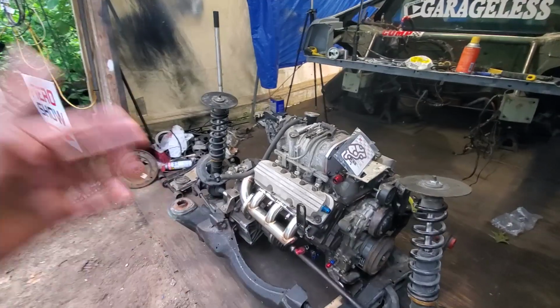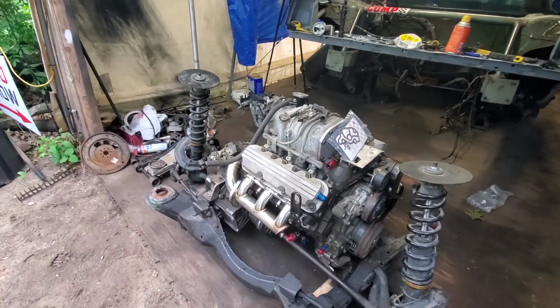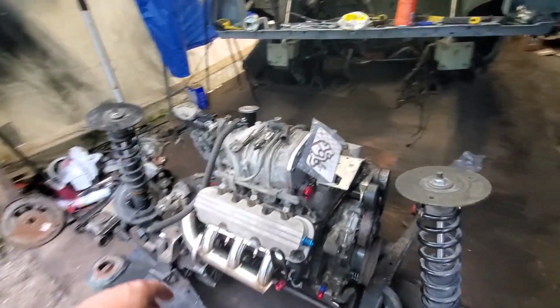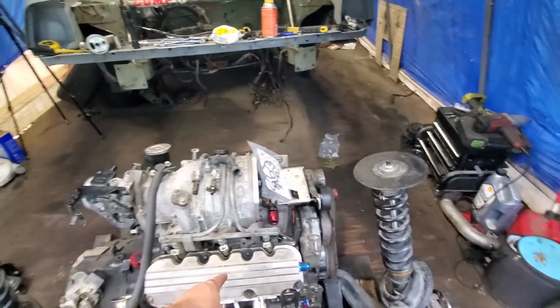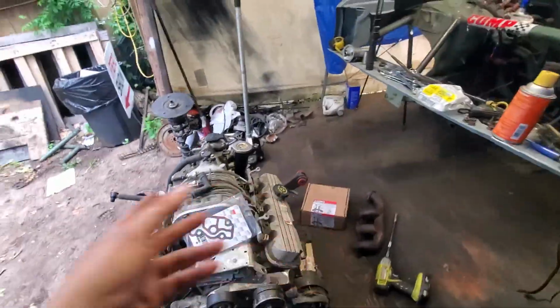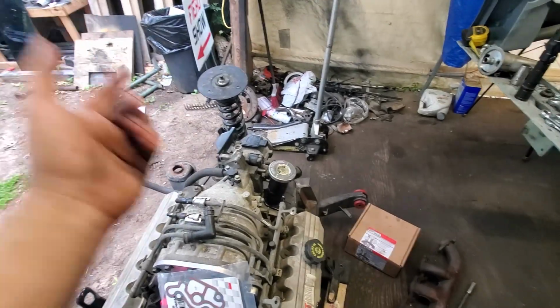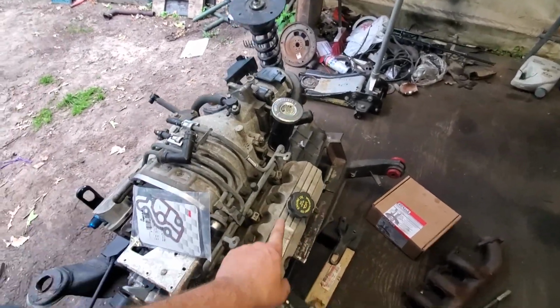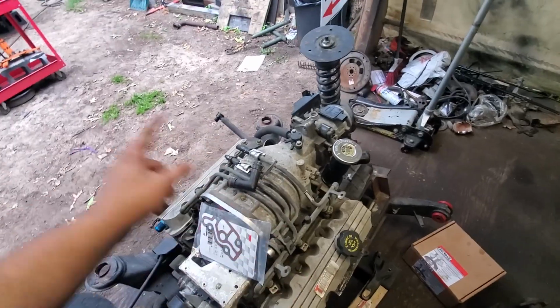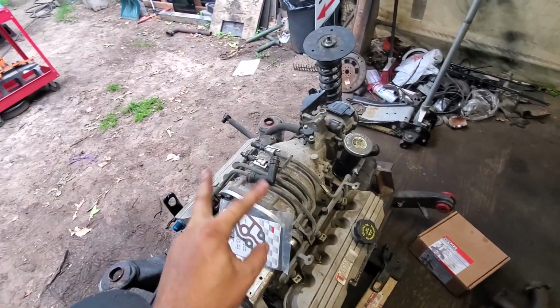Somebody commented, I want to say it was G-Man. If it wasn't, well, shout out to G-Man. Anyways, he said, or somebody else said, that the valve covers are interchangeable, and I think G-Man told me that they make a filter for this. I knew they did, but I didn't really have interest in it. But then I've been thinking about it, and I'm like, fuck it, that's easier. G-Man said I could get 2 of these because you can swap these out, and then I just run this guy with the 2 filters.